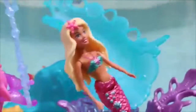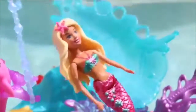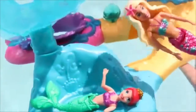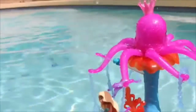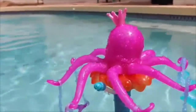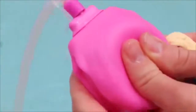Hey everyone, Barbie here, and unfortunately today I have to show you a toy fail of my Barbie Splash and Spray Water Park. Well, first of all, it's a mermaid toy and it didn't come with Ariel? Oh, she's offended. This set does float pretty well in the swimming pool though, so that's nice. And it squirts water from the crown of the octopus and the side of the octopus, just like real life. But to get the octopus to spray water, you have to press the seashell, and my hands aren't big enough. I need to use human hands.